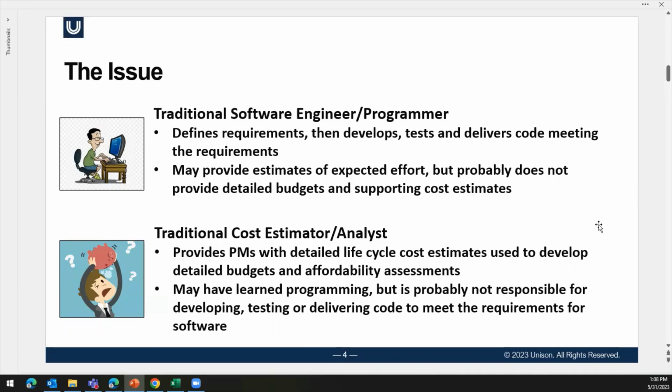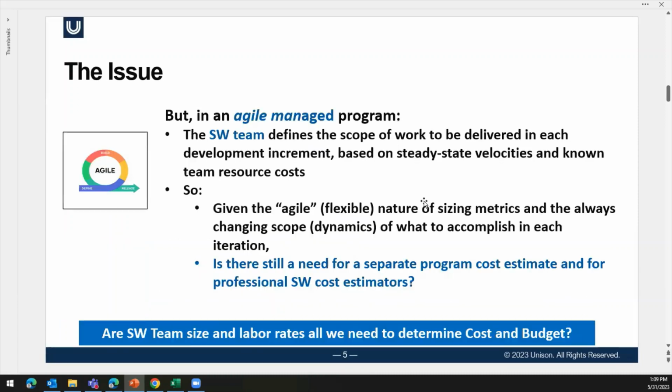Now, also in that program somewhere, whether you're in a factory developing equipment for the government, or in government somewhere, wherever you are, there's probably some cost people working for the program manager, and they're putting together detailed cost estimates that go into the budget assessments and affordability assessments. They're not developing code. They're not doing any of the scheduling. They're not doing any of the testing. They're not responsible for delivering any code, but they're there to make sure that the program remains affordable and stays on budget. And they do that by continually doing cost estimates and trade studies. So you can see there's a difference in the general world, even though they're both working on a common program.